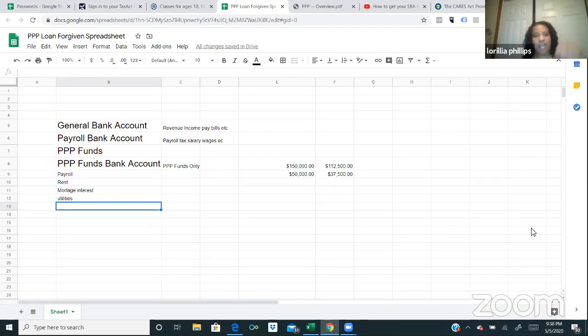because we want clean books. Now, see, that's why I'm doing this video, because what's going to happen is you're going to have a lot of people who are going to get this money, and they're not going to have any type of accounting procedure to show that the money was solely used for that. And what happens is that now they're trying to apply to get it forgiven, and they're going to have to try to put together some type of accounting to show that the funds were only used for this.